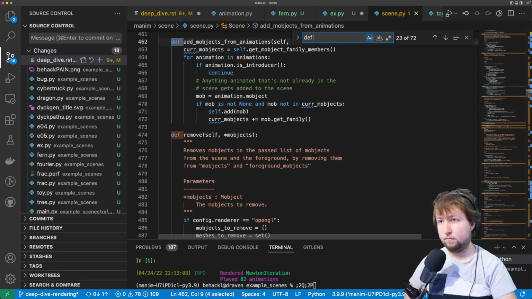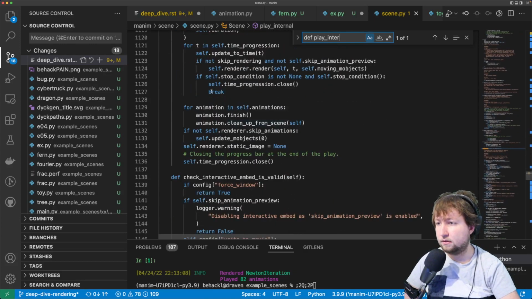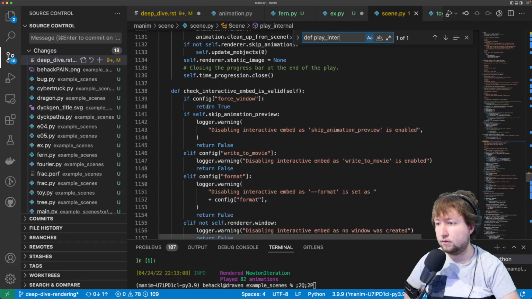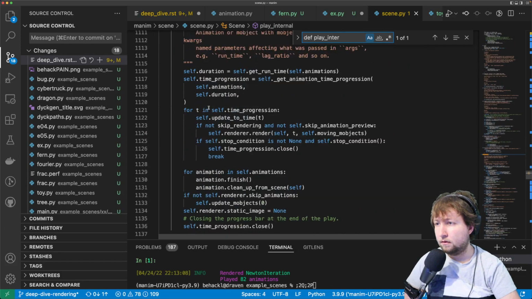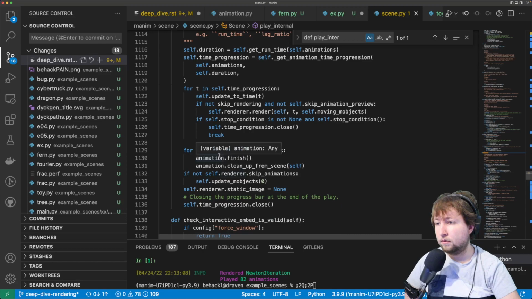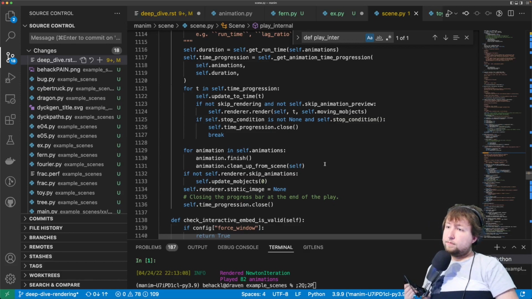Render play internal. That's the main method that does the updating. And what happens when time progression closes, finish, clean up from scene. So okay, it's happening after the final frame has already been rendered.